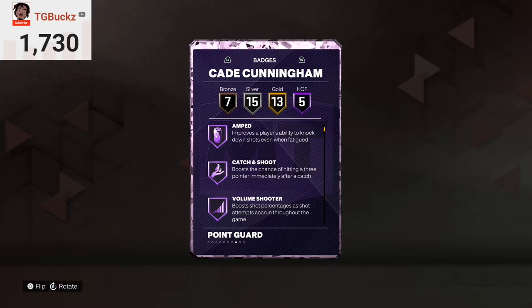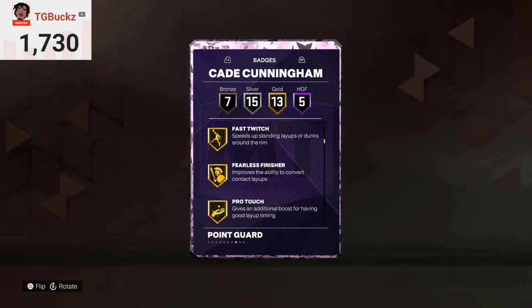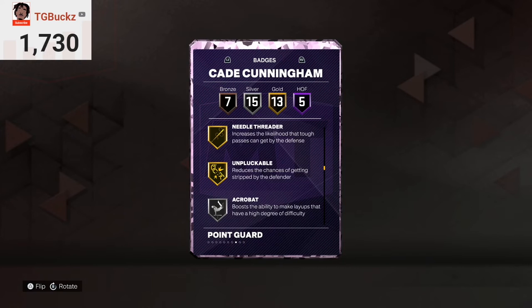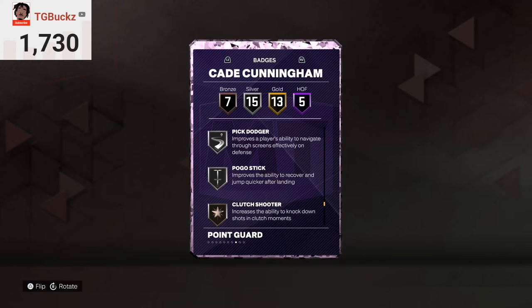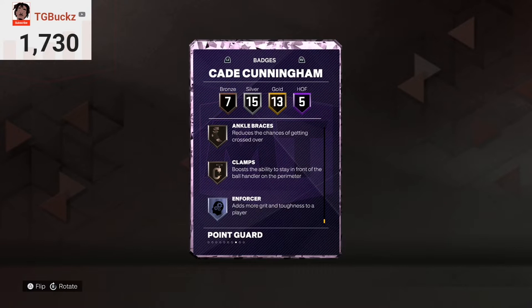Okay, 7 bronze, 15 silver, 13 gold, and 5 Hall of Fame. You have Amp Hall of Fame, Catch and Shoot, Volume Shooter, Floor General, Handles for Days. Gold badges are Fast Switch, Fearless Finisher, Pro Touch, Slithery, Agent 3, Blinders, Medium Magician, Space Creator, Bailout, Hyperdrive, Killer Combos, Needle Threader, Unpluggable. Silver, we have Acrobat, Bully, Limitless Takeoff, Posterizer, Claymore, Deadeye, Green Machine, Guard Up, Ankle Breaker, Clamp Breaker, Post Playmaker, Quick First Step, Off Ball Pass, Pick Dodger, Pogo Stick. And bronze, we have Clutch Shooter, Limitless Range, Slippery Off Ball, Dimer, Mismatch Expert, Ankle Braces, and Clamps. So those are the badges for this card.